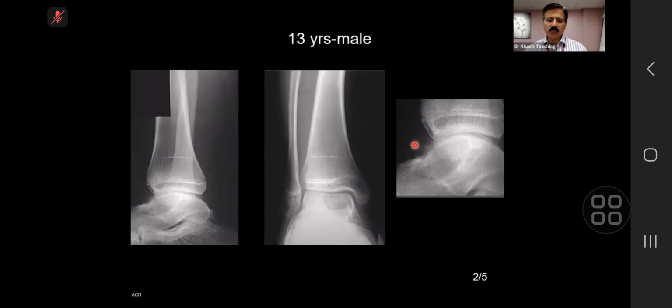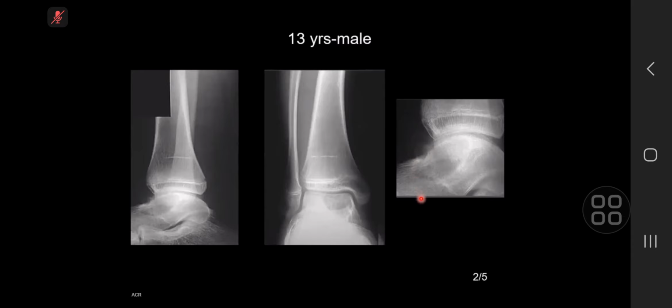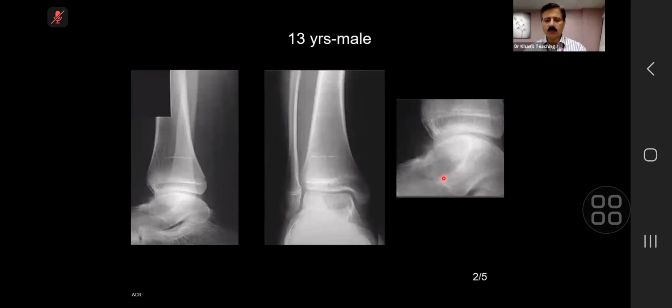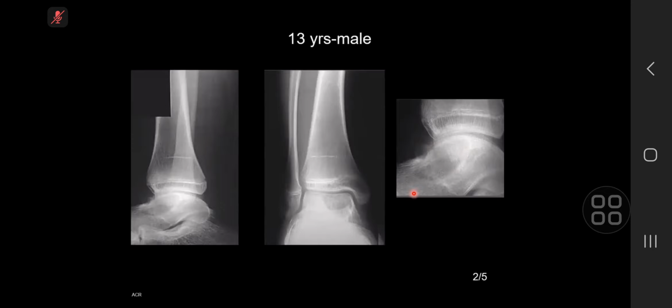So, okay, what is this where I'm pointing out? There is some further scalloping of the cortex there, and then there's some adjacent soft tissue swelling. So can it be a bubbly lesion which has gone out? Yeah, it can be a bubbly lesion which has gone out. It's just like, for instance, aneurysmal bone cyst. So what comes to your mind then? If this is an aneurysmal bone cyst, then what will this be?